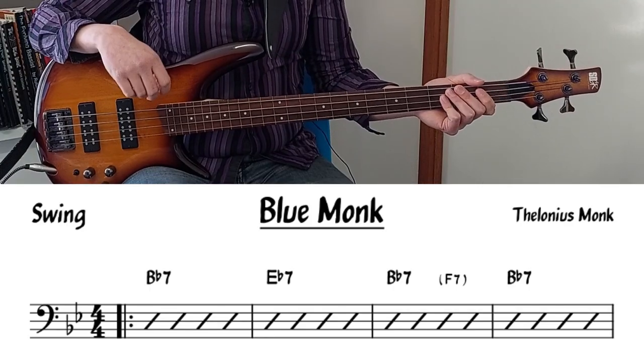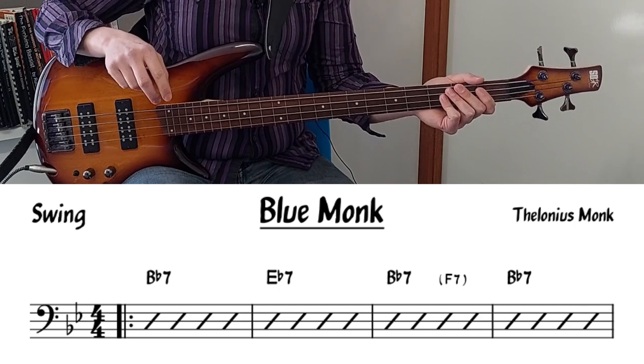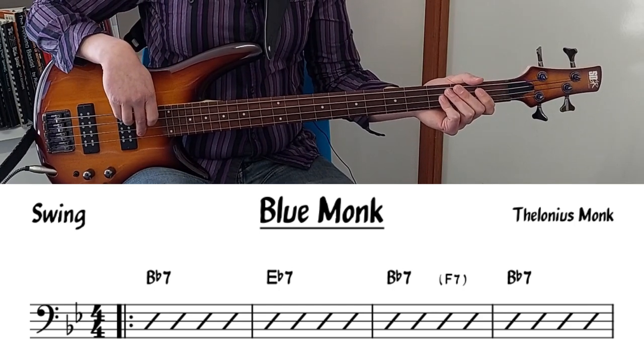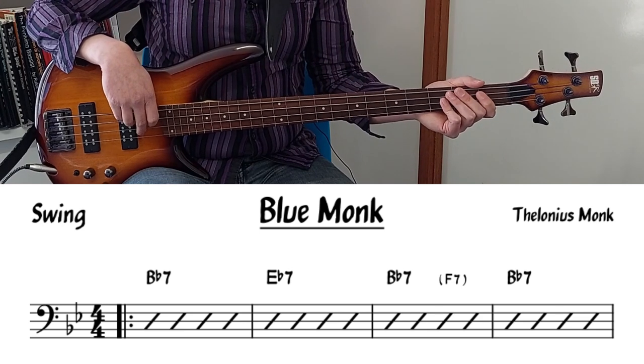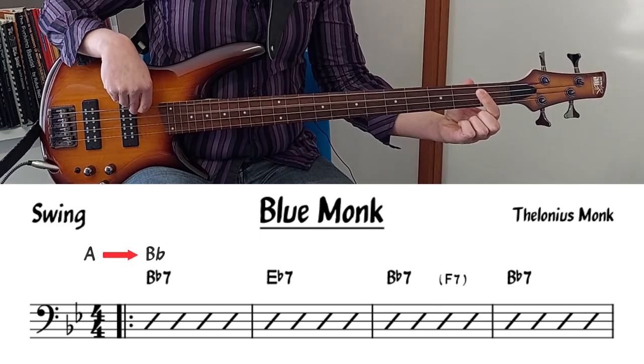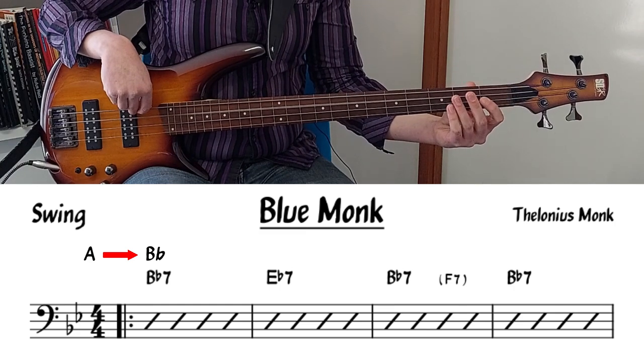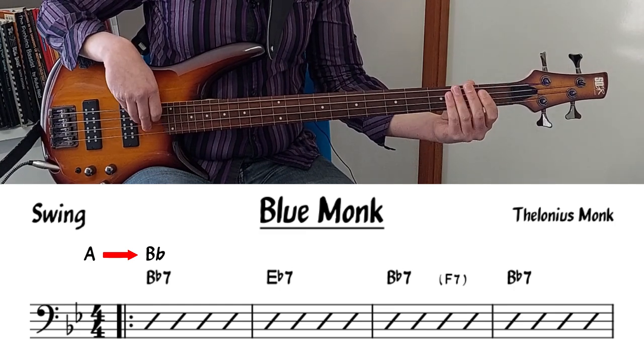Moving on to exercise 1B, we're going to now add in what's called leading notes into our two-feel bass line. Now a leading note is where you lead into a note, such as a root note, from a half step below that note. For the note B flat, the leading note of that would be A. So we can play A before we get to B flat.